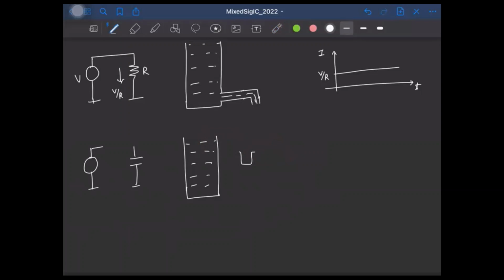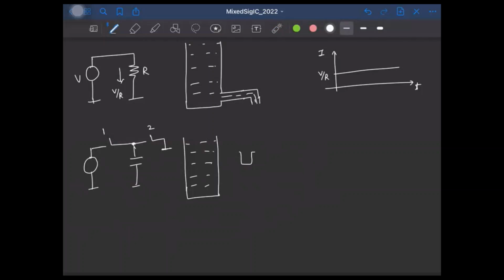And electronically, how will we do that? Well, first we need to charge, or fill water onto, this bucket. So we'll connect the capacitor to the voltage source during one phase. Next, we need to throw out the water we had filled. So I'll connect the capacitor to ground during phase 2.